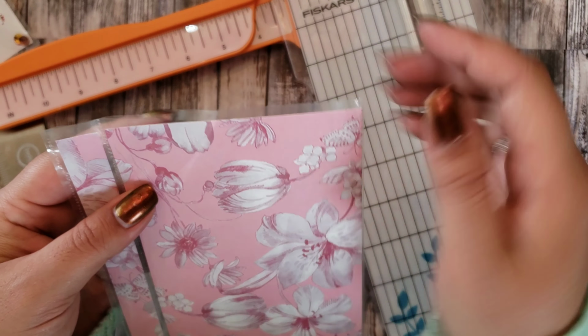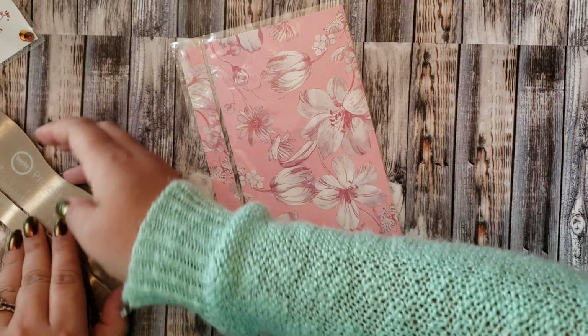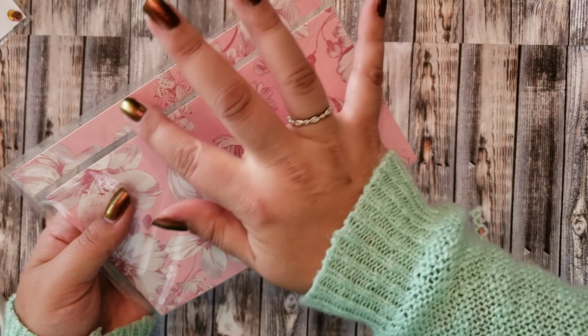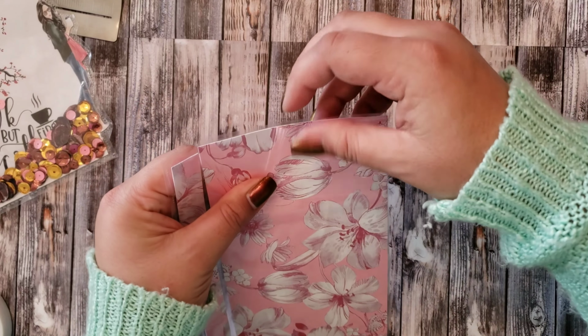And you just want to make sure, I probably should have left a little bit more room, just to make sure it was nice and secure. But you just want to leave a little room so it fuses nice and good and it doesn't rip. And yeah, you just slide it out and decorate it or do whatever you like. You don't even have to decorate it.